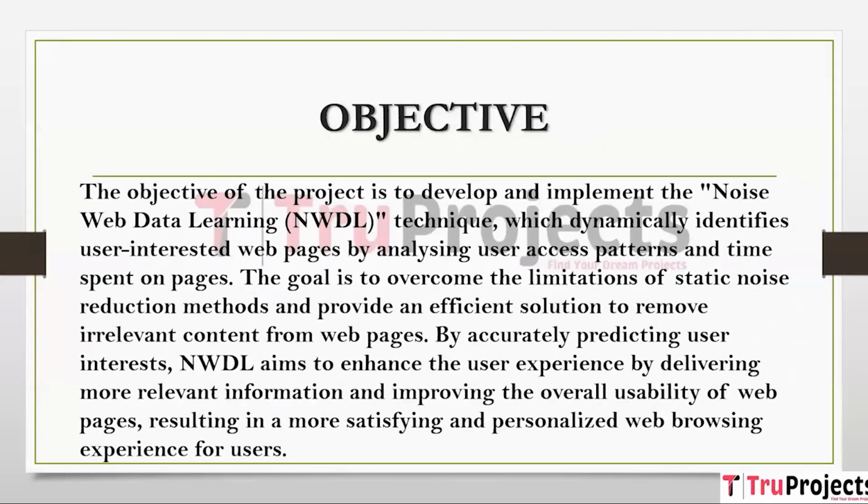Objective. The project goal is to create and implement the noise web data learning, NWDL, technique, which analyzes user access patterns and time spent on pages to dynamically identify user interested web pages. The purpose is to overcome the limits of static noise reduction techniques and provide a quick way to improve and remove irrelevant stuff from web pages. NWDL attempts to improve user experience by offering more relevant information and enhancing overall usability of web pages, resulting in a more gratifying and personalized web browsing experience for users.